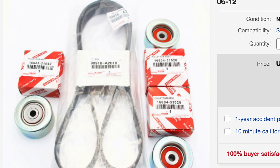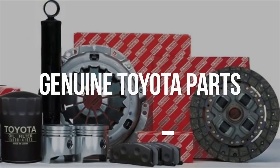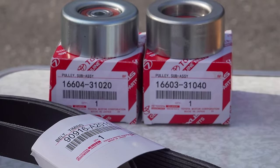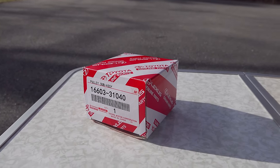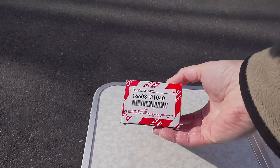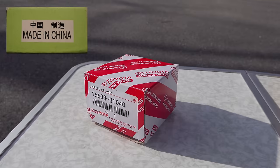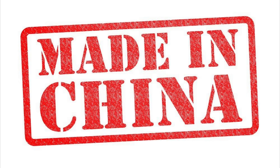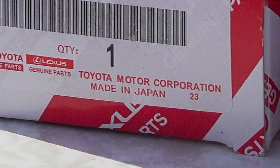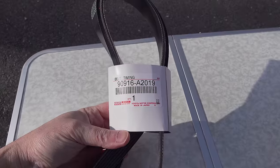This set was perfect because it gave me the pulleys and the belt I needed for my vehicle. The most important thing to me was that these were original Toyota Lexus parts. When the parts arrived everything looked pretty good — the packaging was right, it had the right part numbers, and as I examined everything it looked like good Toyota quality. But when I went to throw the box out, I noticed one problem: in the bottom of the box was a small piece of paper with some Chinese characters on it, and underneath it said 'made in China.' The boxes all say 'made in Japan,' but I knew that tag wasn't right, so I wanted to put it to the test and find out if these were genuine Toyota parts or not.